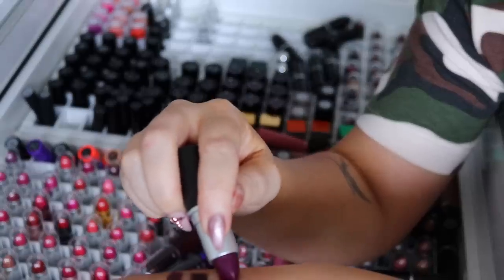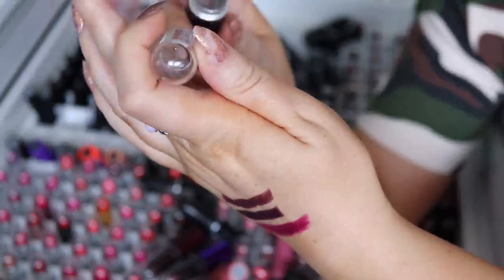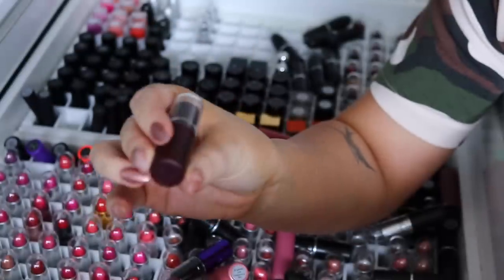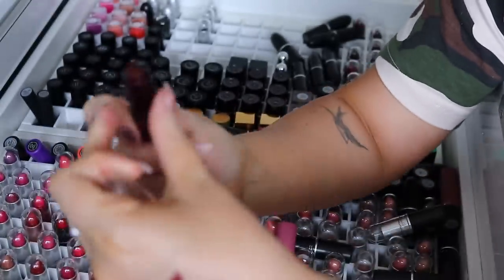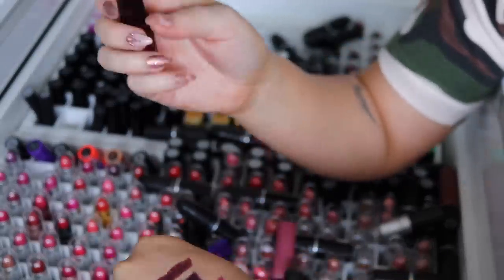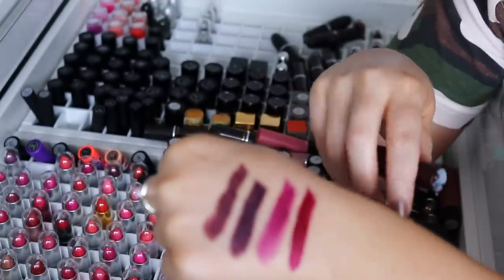We've got Quella Surprise, which is a lighter purple color, a creamy finish — kind of reminds me of Rebel except a little bit more pink. Might get rid of that one. We have Giambattista Valli — I don't know if that's how you pronounce it — this is the Shea Eugene, it's a matte. I really like that. That's more of like a purpley version of some of those redder colors I've kept. I just love that finish as well. That's beautiful.